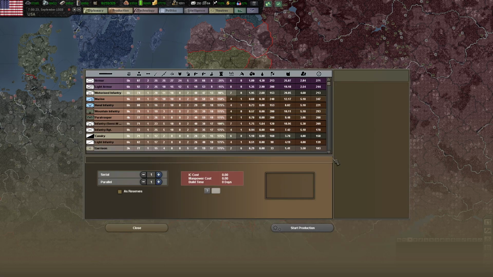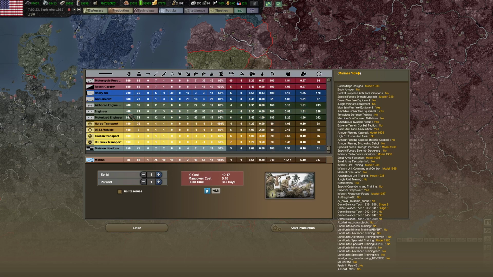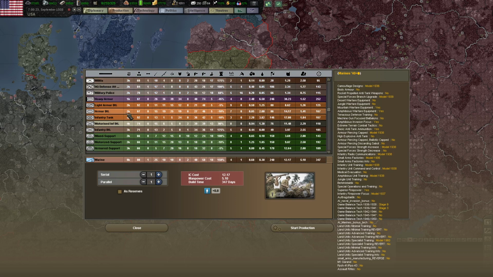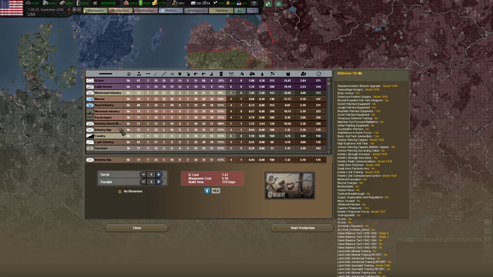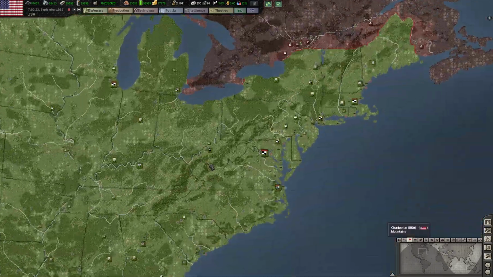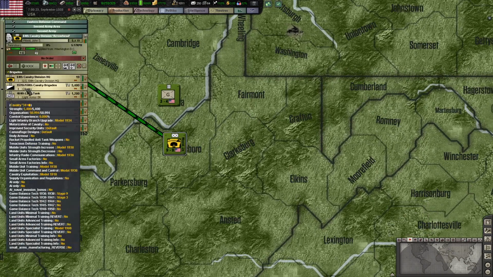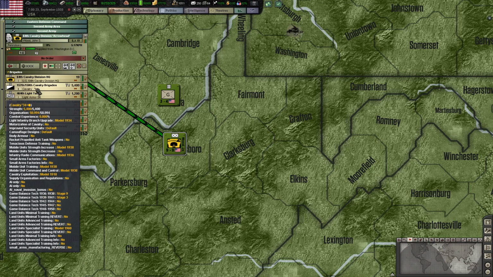On that, I'm definitely looking at building submarine divisions for the Pacific, and probably some infantry divisions for the Pacific. I'm probably looking at doing some of those, unless there's an event. See, I just don't know. Cavalry brigades.